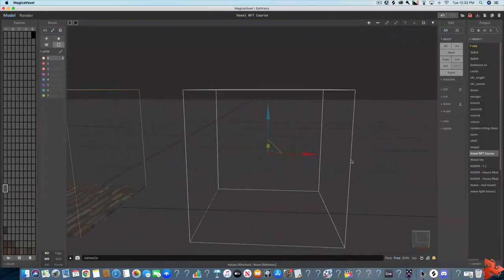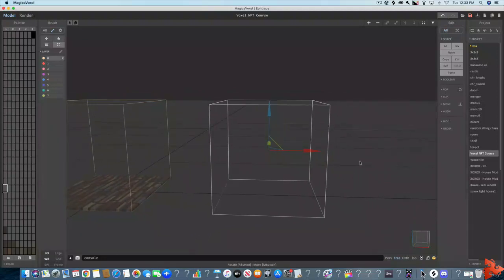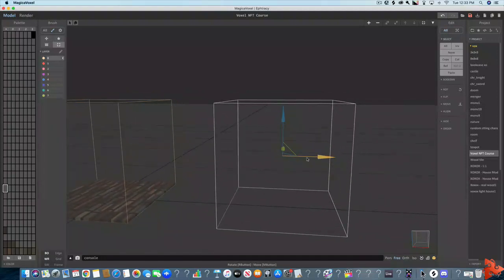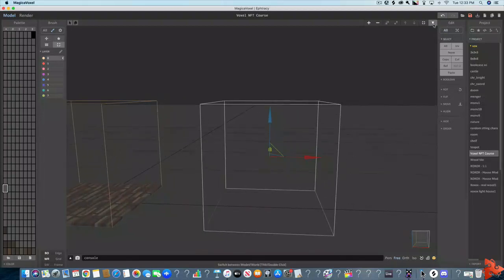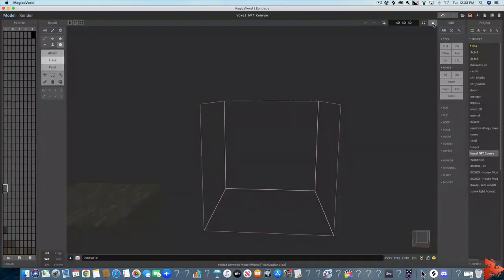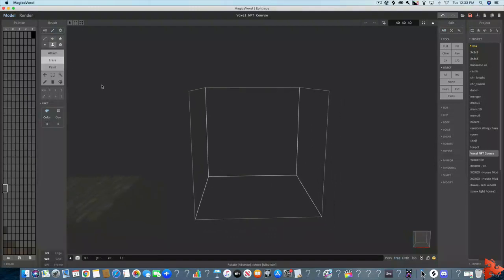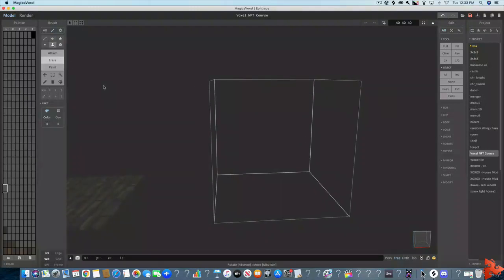All right, cool. So now let's do this. What we're going to do is to make a wall in the back. So what we're going to do is to click here, make sure that it's pointing up. And we're going to be using the face tool to make a wall. So just click that. And what the face tool does is it helps you create a full object, and then it helps you thicken the object, or it can help you get rid of the thickness in the object.